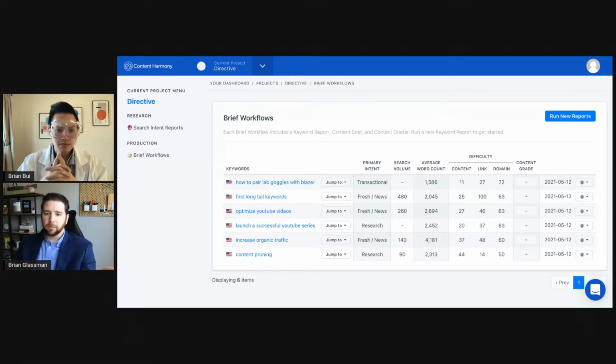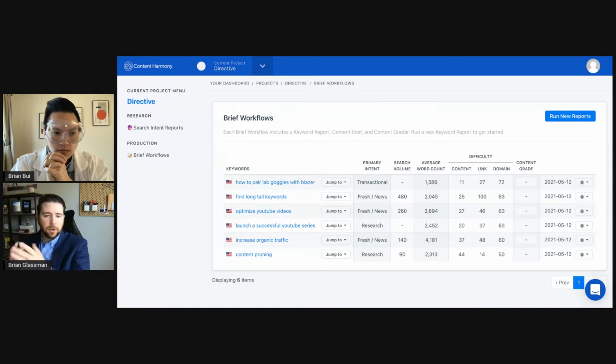What's really cool about this tool, Content Harmony specifically, is it takes that a step further and does a lot of the intelligence gathering for you. It's going to tell you what the keyword intent is, so you can orient the nature of that topic around that intent. It gives you things you can get in other tools, like search volume and average word count. But another feature, which I think is the most powerful, is that it scrapes the SERPs for the keyword you're trying to go after and gives you strategic data: headlines from the top 10 results, what they're writing about, and how long each piece is. So you're not only writing a piece that is optimized for a keyword, right? A lot of folks just stop there, but this one is positioned to actually belong in the top 10 and compete with what's already there.